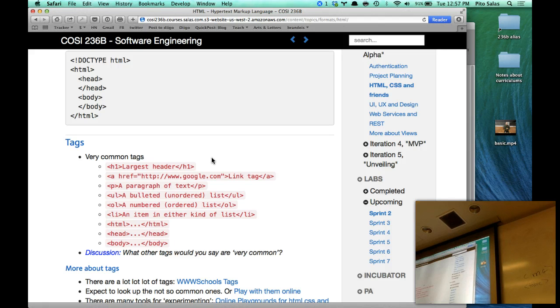Yes. Come back. In web development, it's considered very poor form to use a table for anything other than a table. It used to be the case that people would use tables just for general formatting of web pages. And that's considered poor form because of how tables are loaded. Tell me more about that. I'm not familiar with that. I thought you were going to say how a table looks.